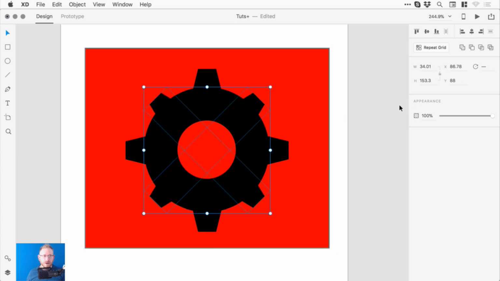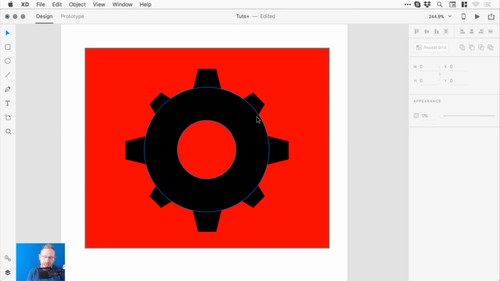Depends entirely what kind of cog icon you're going for. And you can do this with a whole bunch of different icons, but as you can see, we've created this cog icon, settings icon, whatever you want to call it, just using these 2 tools, the square or the rectangle and the ellipse, and then a few Pathfinder tools and alignment tools. It's pretty, but in terms of the toolbar, it's literally just these 2 tools. And when you look at a lot of UI design, or if you're wireframing or prototyping or whatever it is you're doing, you can actually create an amazing amount of things just with these basic shapes.